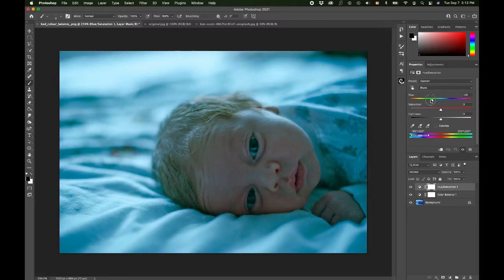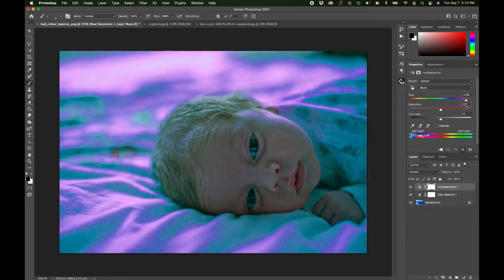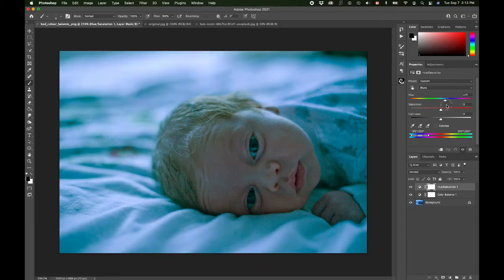I could select the blues, and then I could start bringing them through here. And I just want them to be white. So I could look in here and see white. The next thing I can do as well is bring down the saturation. So saturation means how much of that color there is. And you can see there's a lot in the face along the side there.